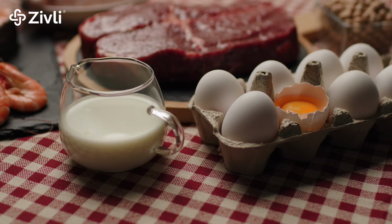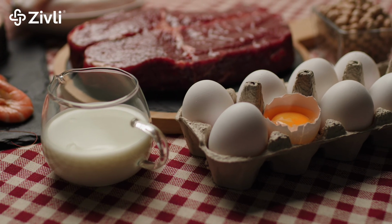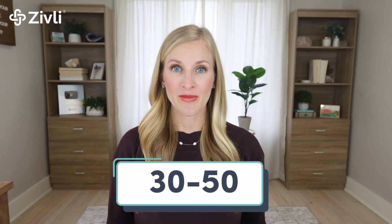The problem with this diabetes plate advice is threefold. First, you're likely not getting enough protein if just 1/4 of your plate is filled with it. When you don't eat enough protein, your muscle mass suffers, and muscle mass is important for blood sugar regulation and mobility in general. We recommend 30 to 50 grams of protein per meal, which equals about 5 to 7 ounces of cooked meat. When you cut this up, it's about the size of your hand. So protein should actually take up about 1/3 to 1/2 of your plate.